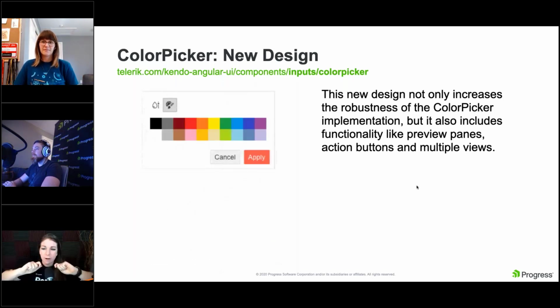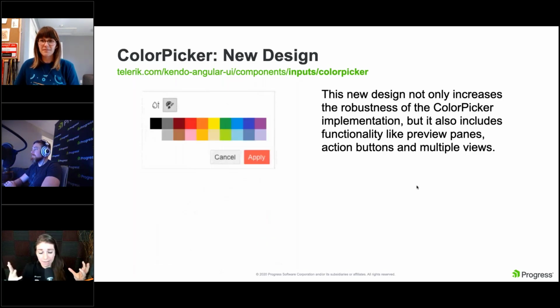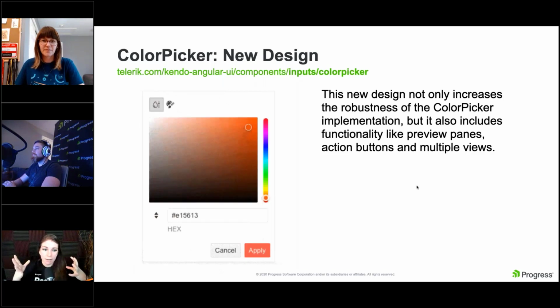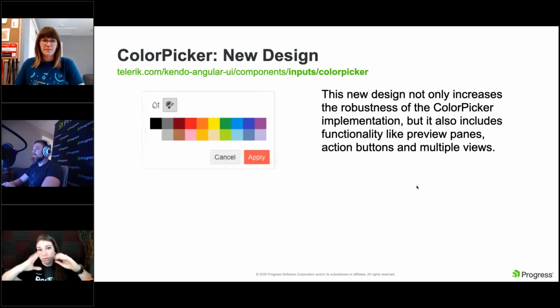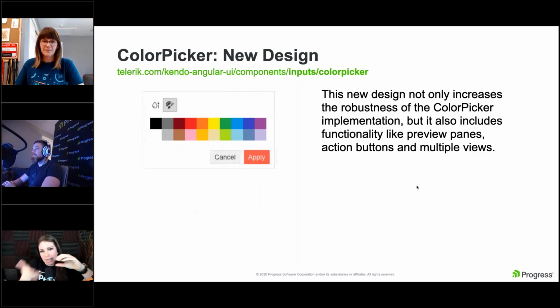And so if you are more concerned about real estate, maybe you're even on a mobile device, definitely just go with the OG ColorPicker. One time I was working on an app that was for printing custom materials, and the ColorPicker was used often, right? And so that would be a state where we don't want to collapse that and have them constantly having to open it up.